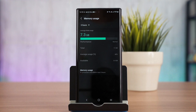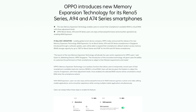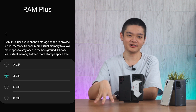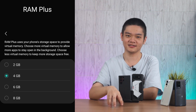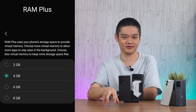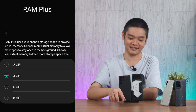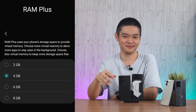RAM is faster than any storage chip you have, which brings us to virtual RAM — or RAM expansion — where your brand adds more RAM to your phone. Virtual RAM is engaged when your dedicated RAM is full, so the operating system uses a small portion of internal storage as RAM. As mentioned, your storage chip is always slower than your RAM, so if you ever use virtual RAM, your performance is not going to be the same.